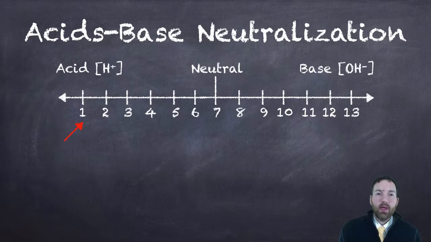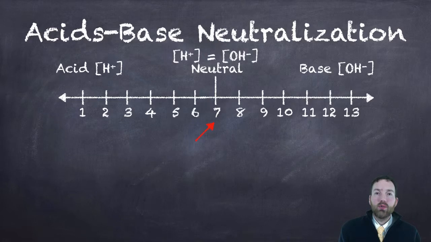If I start adding a base, what you're actually doing in the reaction is you're adding hydroxide ions, and they are taking away the hydrogen ions. As I add the base, it becomes less and less concentrated with hydrogen ions and more concentrated with hydroxide ions. If I add too much, I'll have a very high hydroxide ion concentration. So if I add more acid, I start taking away the hydroxide ions in favor of hydrogen ions. But if I add the exact same amount of hydrogen ions as I have hydroxide ions, I end up at a pH of 7, and that's neutral.